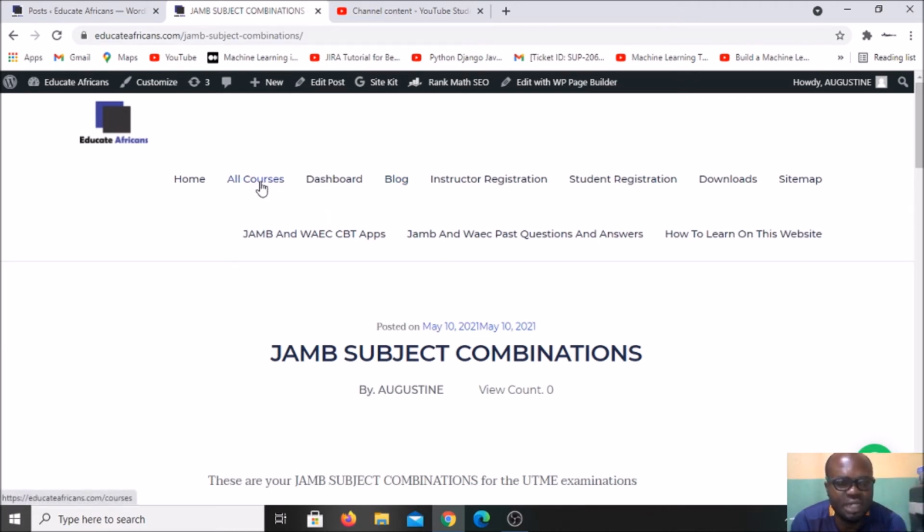Then very importantly, you can click on these all courses. These all courses, you see all the different subjects that you're supposed to write, all planned with this Jamb syllabus according to curriculum for you to read and pass, so that you don't go reading things that are not important, things that are peripheral to your passing. So all these are already arranged on our platform.